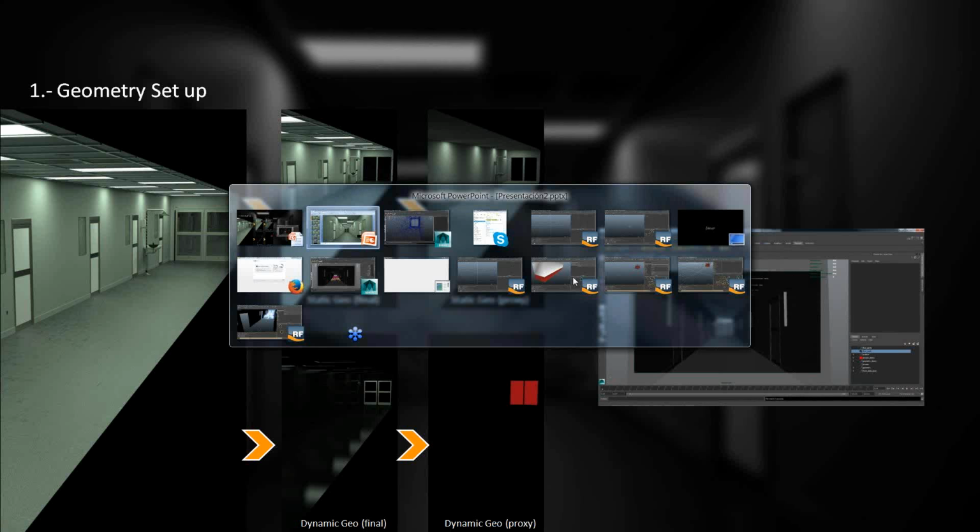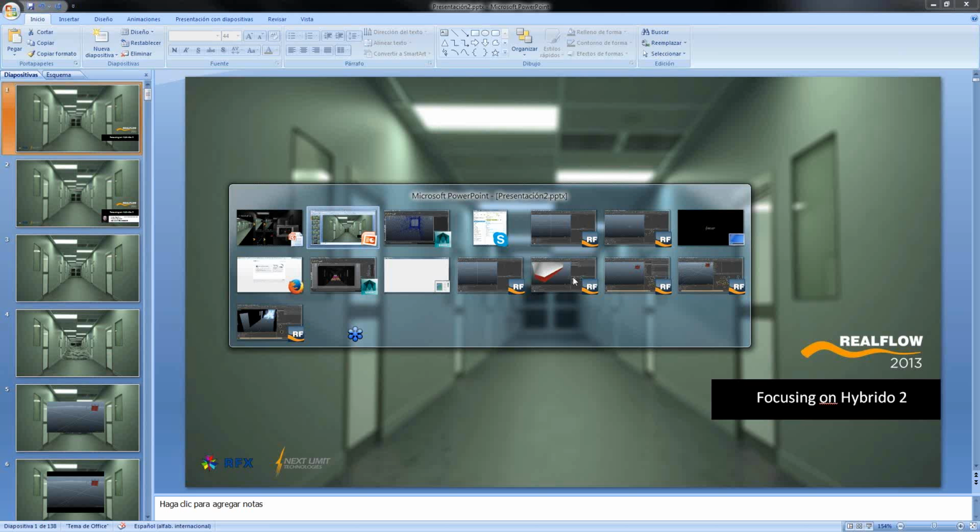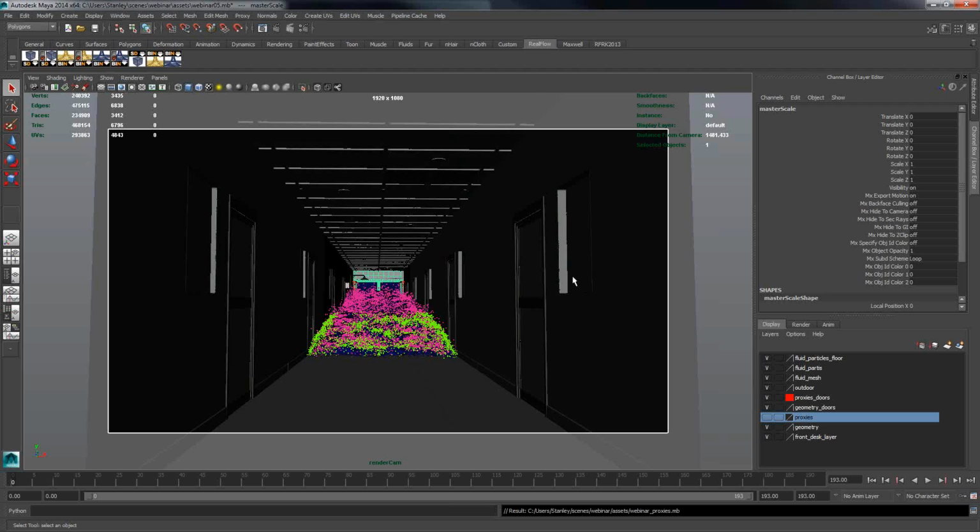Taking a look at the Maya scene, too much stuff here. This is pretty much what we have. Let me hide the fluid layers here.